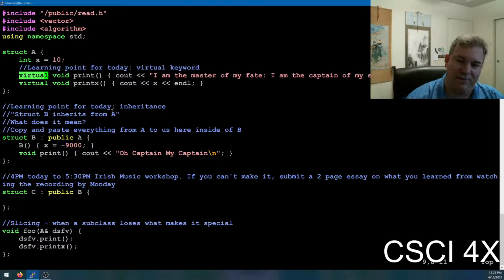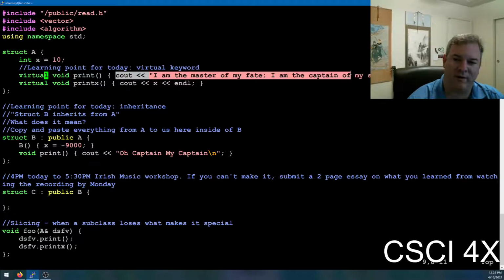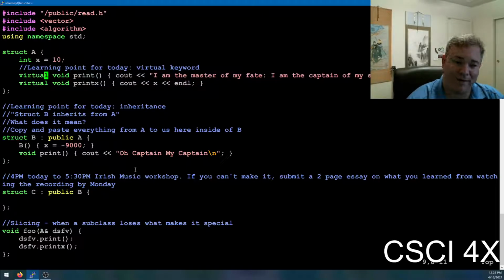And so when you call a function that is marked as virtual, it inserts an if statement in there. And it says, if I am A, print this line. Else, if I am B, print this line. Okay? You guys understand?